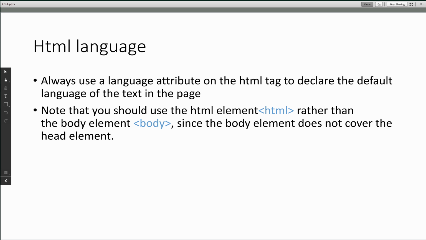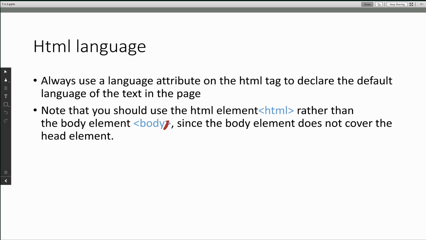Now, always use a language attribute at the HTML tag to declare the default language of the text in the page. In other words, if for instance you want your language to be interpreted in English, by default you want to add the English code somewhere there.